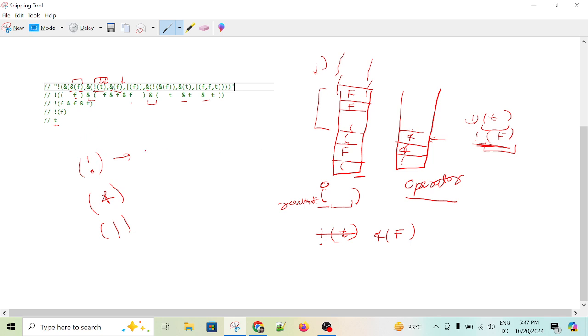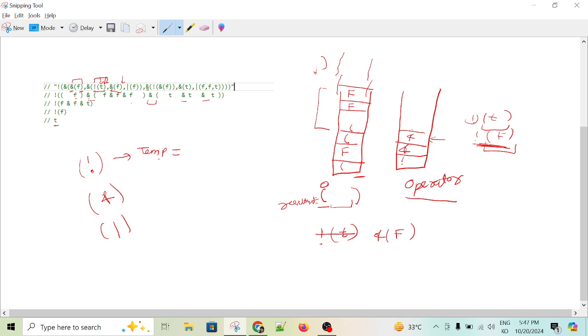So how will you initialize that variable at the beginning? Suppose a variable temp is there. For the negation operator, what should we use? For the negation, there will be only one operand. It's very simple: at the top, it will be either false or true.